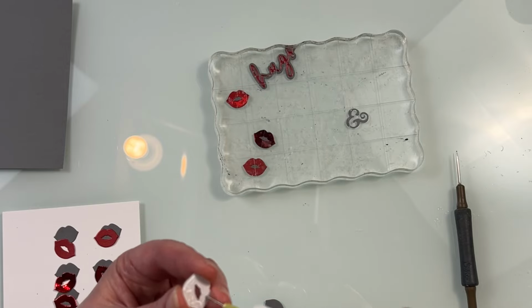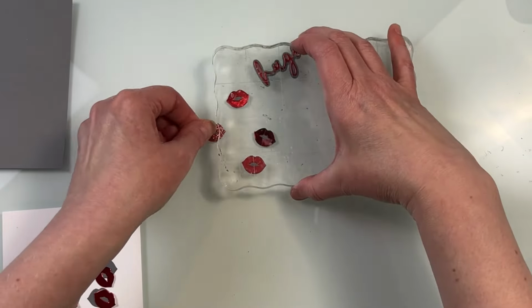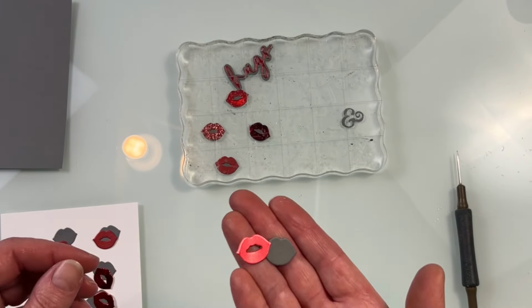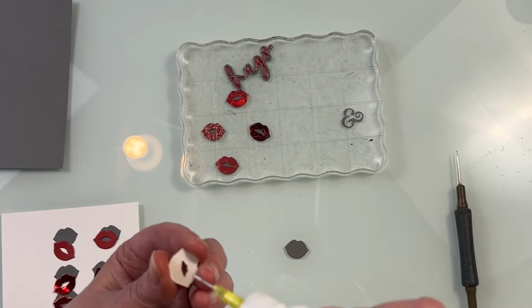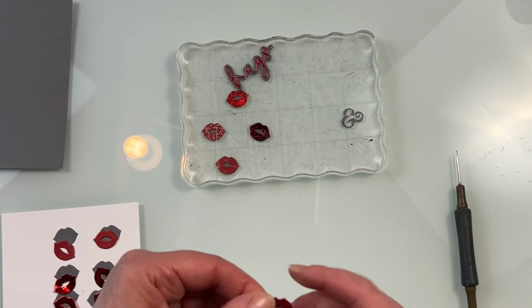For the shadow part, which ends up being just the center of the mouth, I have some anchor cardstock that I've die cut that out of. Once again, gluing it together with my liquid glue. And for this card, I'm going to use that same anchor cardstock for a mat around my image piece.